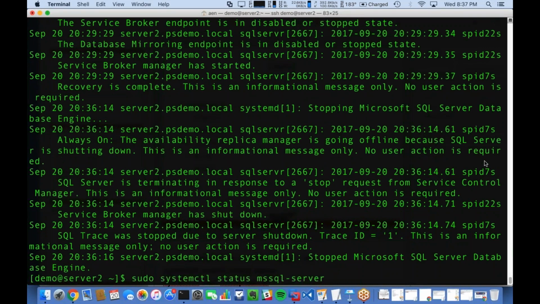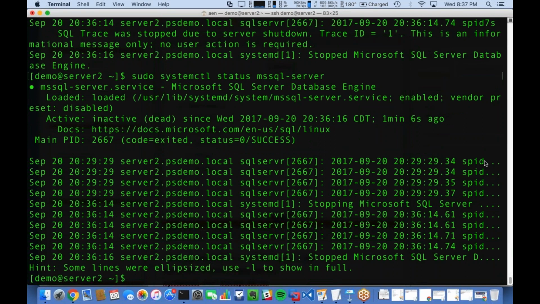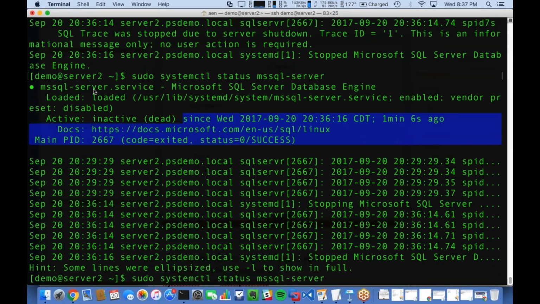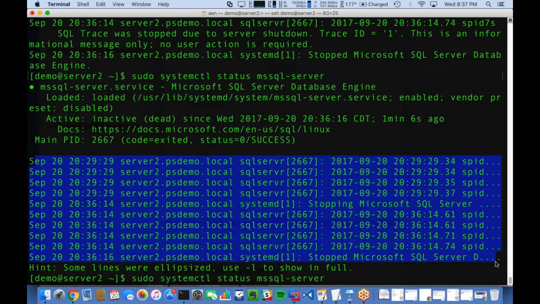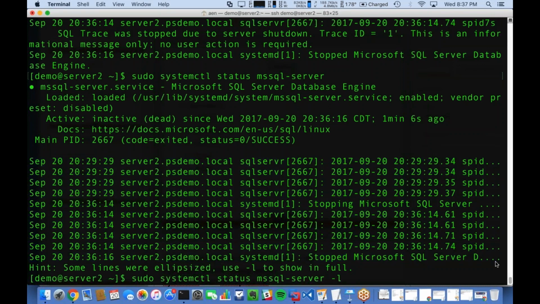By default, when I check the status of a systemd unit by typing systemctl status mssql-server, this bottom line below the output that we looked at previously is the last 10 lines of log in the journal for this particular unit, right? And SQL Server writes its actual error log not only to the file that it wants to write its data to, but it also puts that data into journald for us to look at later.